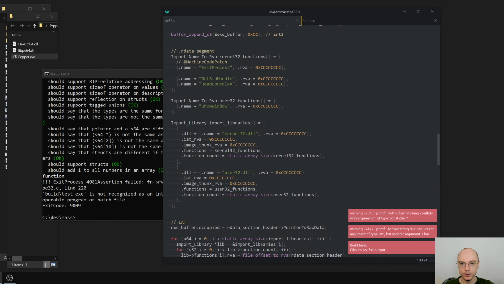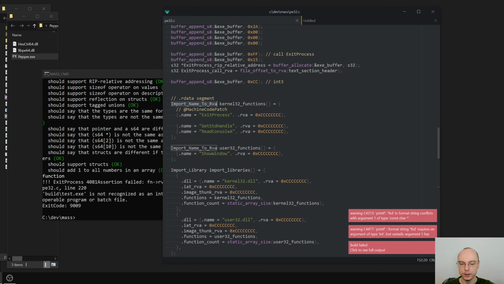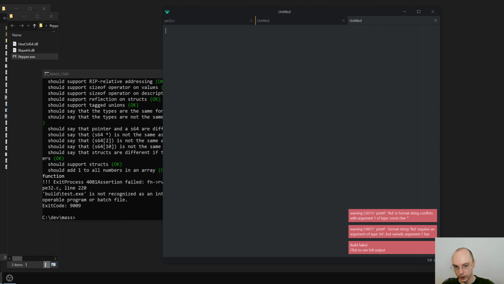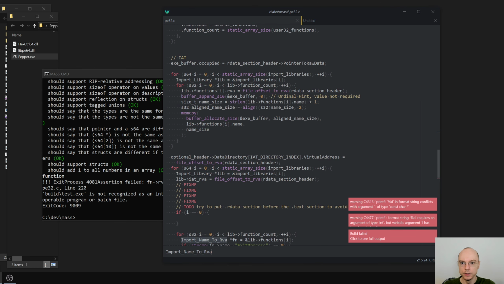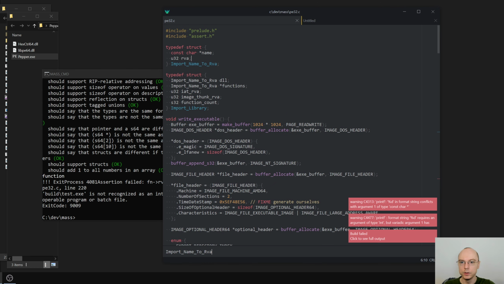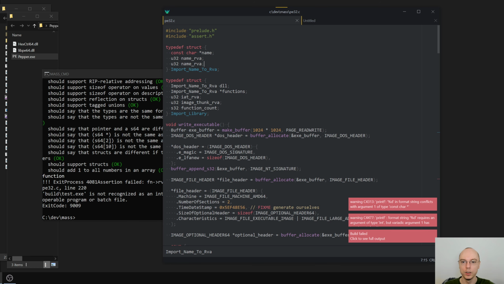That means that we actually need to store another thing, and I guess we need to extend this struct to do something else. This would be called something like name RVA, and then I need to figure out the right terminology for this. Pointer RVA or something. Sounds good to me.